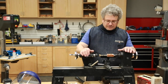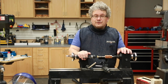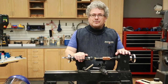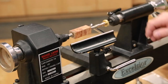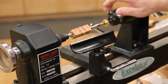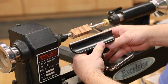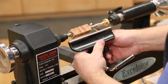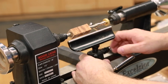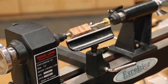One thing I should mention: you don't need a really expensive lathe to turn pens or pretty much anything small. This is the Rockler Excelsior Mini Lathe — costs a few hundred bucks to get you started. You want to just kind of adjust this corner there so it's about in the middle. Bring your tool rest in, bring it up just under halfway there because of the thickness of the tools we'll be using. Bring this banjo in nice and tight, close, and you're all set.